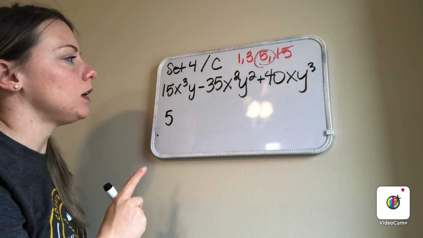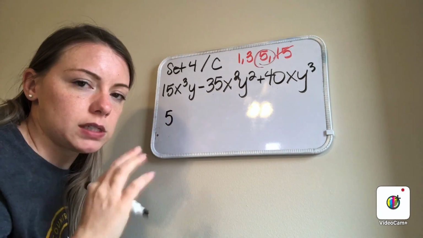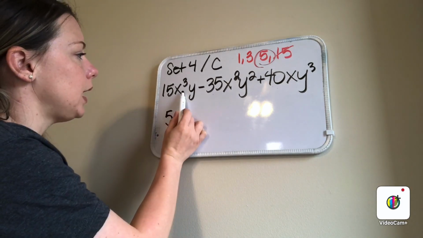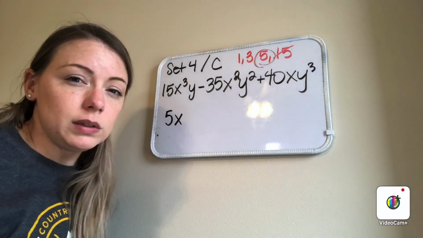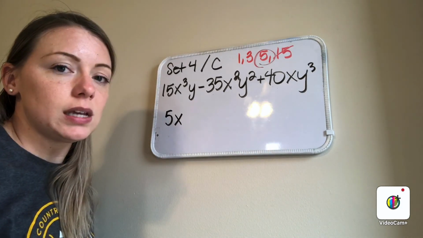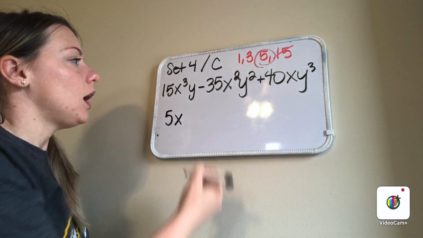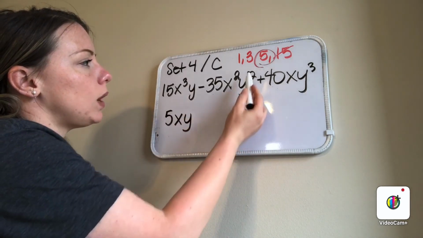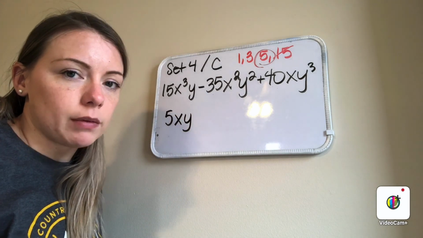Now let's look at our variables. I have an x and a y in each one, so I should be able to factor out some of x and some of y. So starting with x, I can see that I have 3 x's here, I have 2 x's here, and I have 1 here. So I can only factor out the smallest amount, which is just my 1x. So the GCF of all of these terms of x is just x. All right, so then we'll do the same thing for y. I have y to the first power, I have y squared and y cubed. So again, the smallest amount is your greatest common factor.